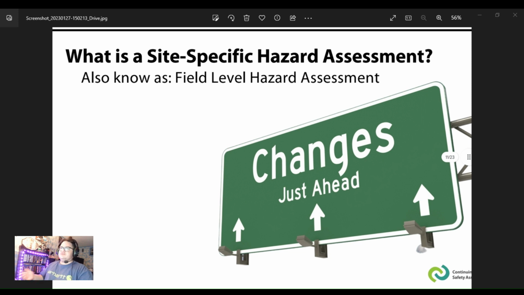So, when a worker is required to perform non routine maintenance or repair on equipment, when a worker is at a temporary site, like a construction area, when there's new construction or installation at an existing facility, when contractors are on site, when new work processes are introduced, and prior to updating the formal hazard assessment, that's a different hazard assessment, when existing work processes or operations change, and prior to updating the formal hazard assessment. So, completing a field level hazard assessment is pre-task, so it can be reviewed before the work even starts.